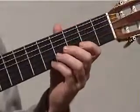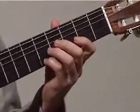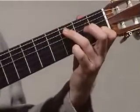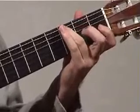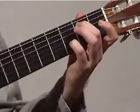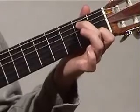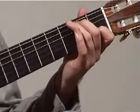Now I'm just going to play for you again the second half up to where we've got. And then we continue on. C by itself on the 2nd string. Then we have 3 chords now, 3 2-note chords.